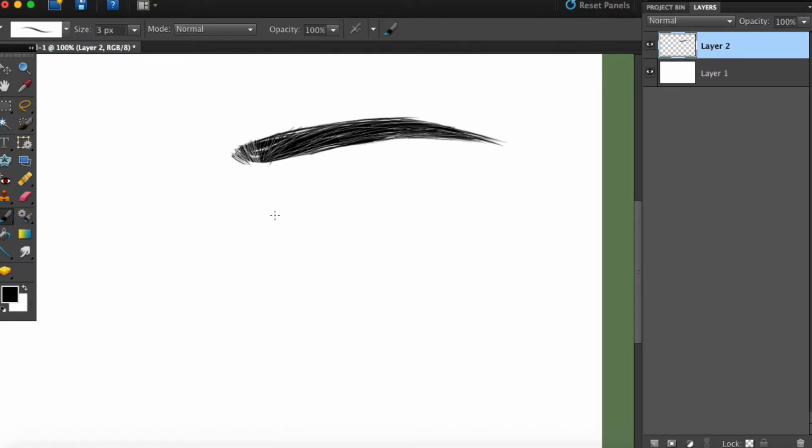And next, we're going to make the eyes now. So let's make it look like this. Just a curve. I like to erase this part to make it thinner.